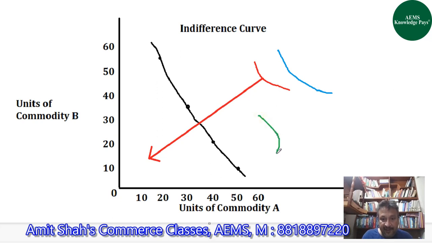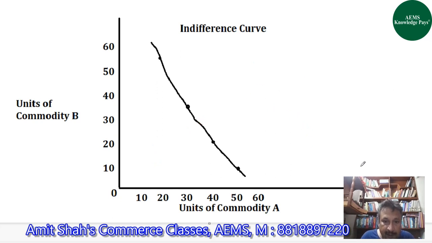The one that I made like this in green color, I'm not good in drawing here. This one, the green one, this is concave to origin and not convex to origin. The blue one is convex to origin, that is bent towards origin. And our indifference curve actually is convex to origin. Why, we will soon understand this, guys. So you all guys make this fast. This I have made with the help of the data of the schedule that I made that day in my previous class.